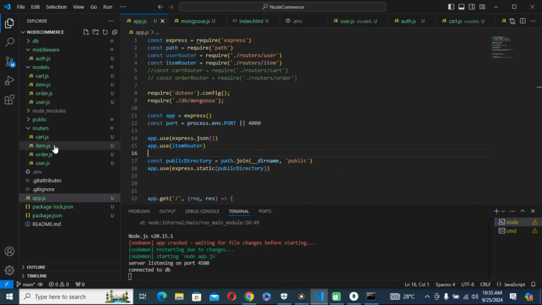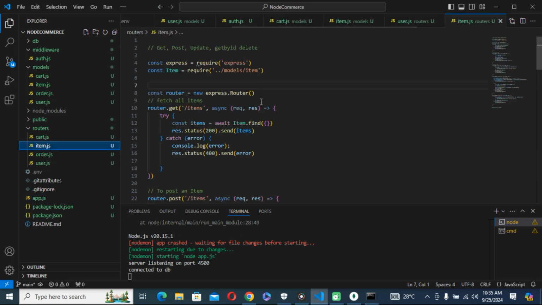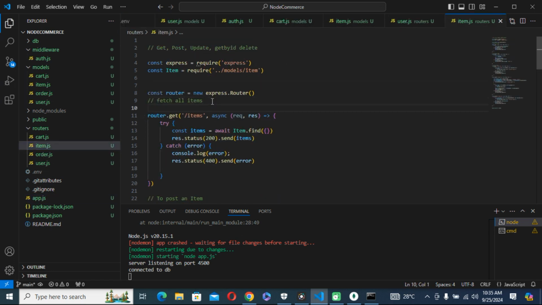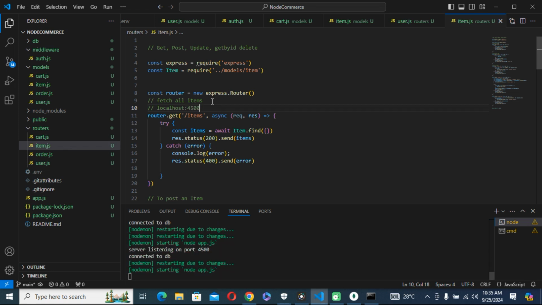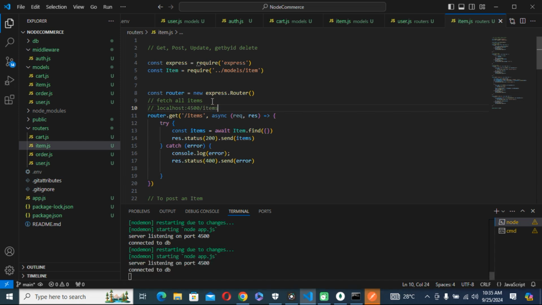For instance, for the items, to fetch all items, the API will be localhost:4500/items using a get method. This will go on and fetch all items for us.